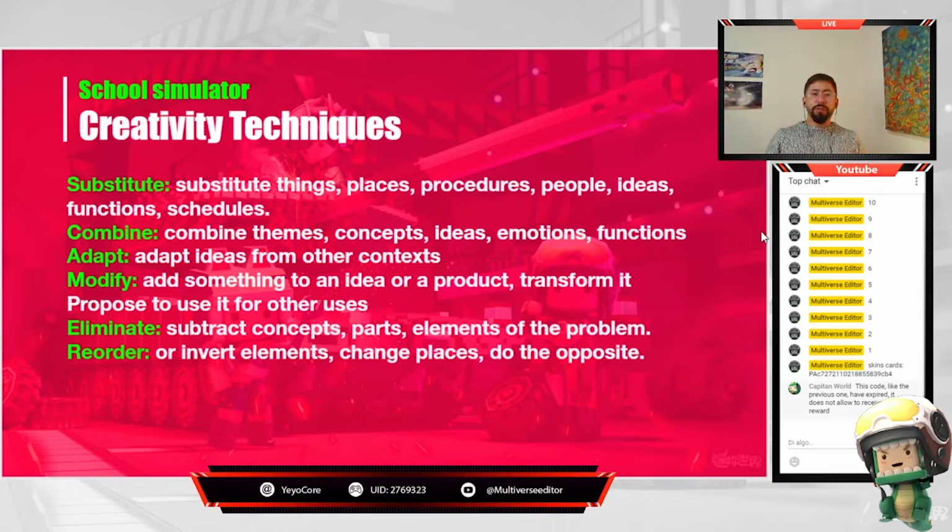So the rebels, most of the time in games, are going to be the secondary factions. They are not going to have that much technology in comparison to the empire, but they fight and they are like the heroes of the game. So we can substitute some things, okay? As an example, in this case, instead of placing the rebels as the heroes, we can make them be the bad people, okay? And most of the time the rebels are going to be the humans, but what if we substitute the rebels as humans with machines?